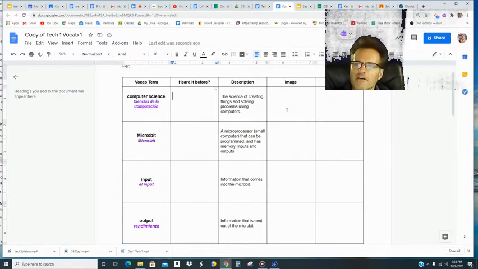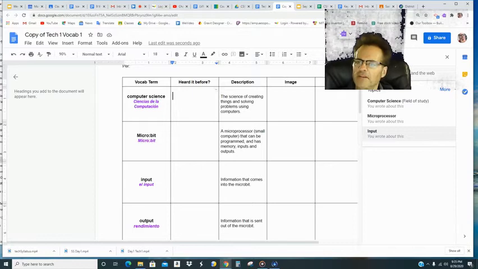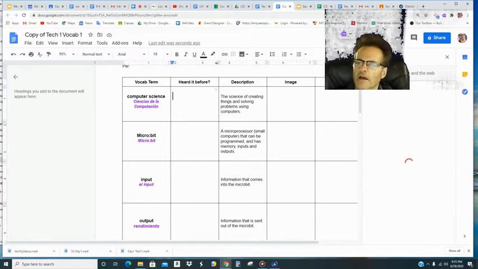This column here is for you to either draw or find a picture that goes with the term. A cool thing that you have available right here is the little Explore tab. You click it, and it will open up the Explore bar on the side of your document. This allows you to type in your term, and sometimes it'll recognize it and it's already there.